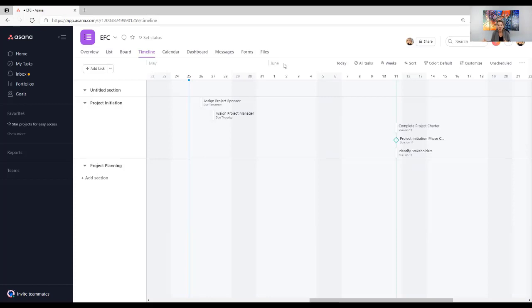So the project manager cannot be assigned until we officially have a project sponsor on board, which means they have a relationship. The predecessor task, the task that needs to come first, is assign project sponsor. The successor task, or the follow-on task, is going to be assign project manager. So I want to show a relationship between these two versus having them look like standalone tasks.